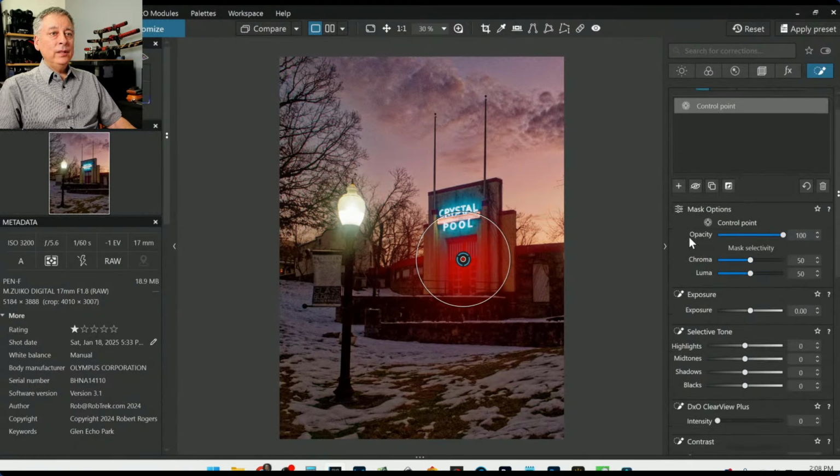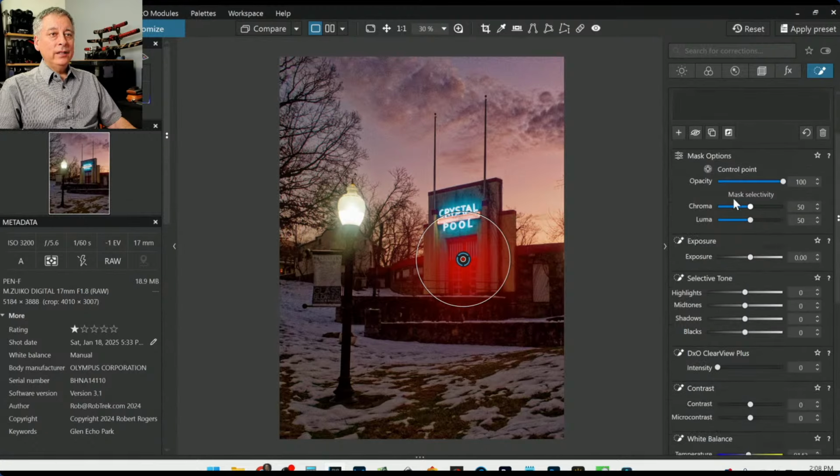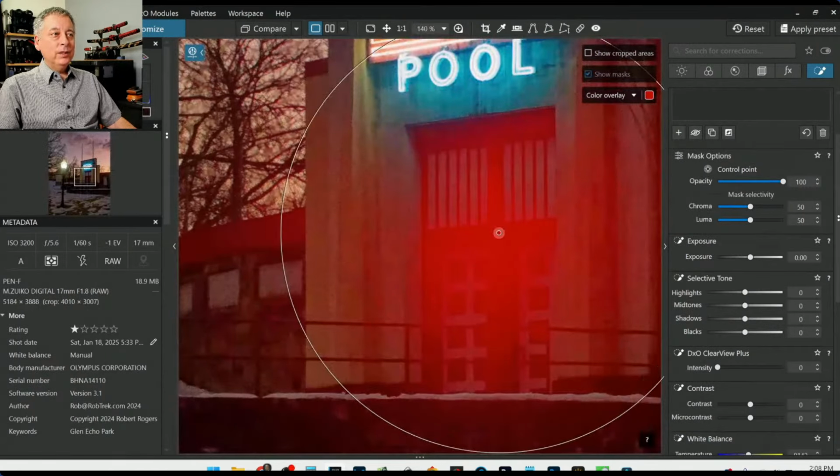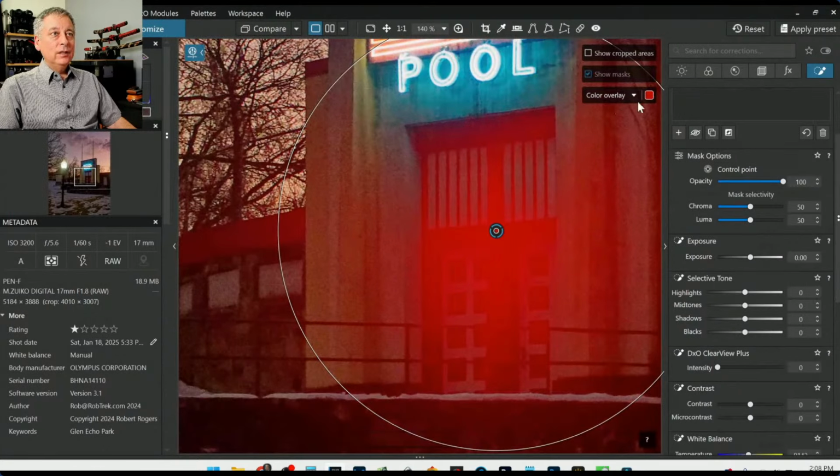This red area right now is currently what is being affected in the scene. And from here, I scroll down, and this is where I make adjustments that apply only to this masked out area in the control point. Now, the control point, I put this roughly, if I zoom in, I'm putting this roughly on the red part. So let me disable this.